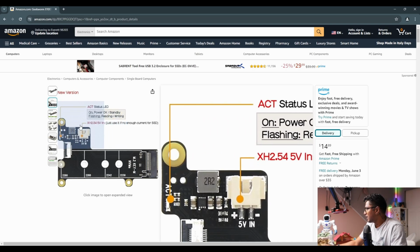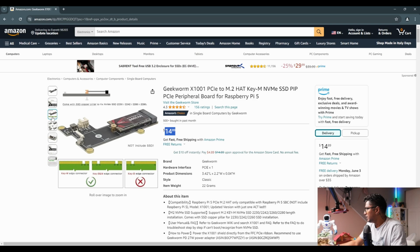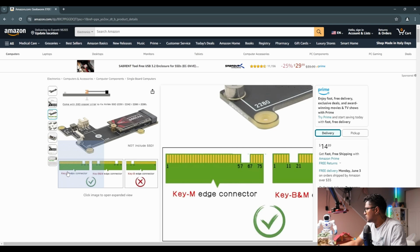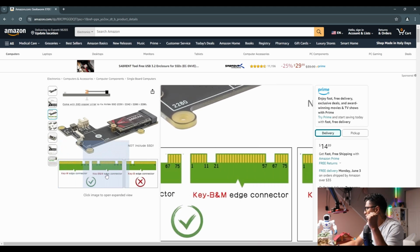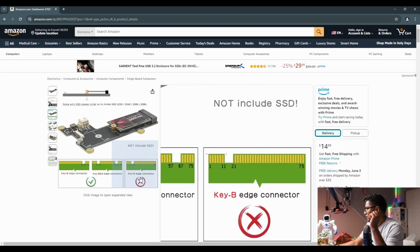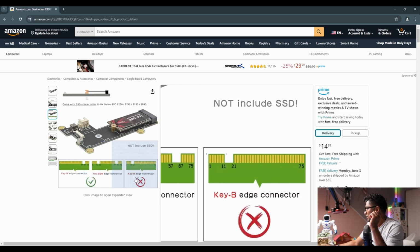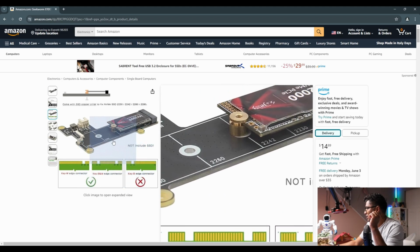You can see they have an LED here. There's another one I saw somewhere here. The Key-M connector, this is the connector we're going to use. Hopefully mine should be fine, but I have two more to test. A Key-B and M edge connector is okay. The only one that won't work is the Key-B edge connector. You can see in here, this is the connector. It's not going to work for this one.